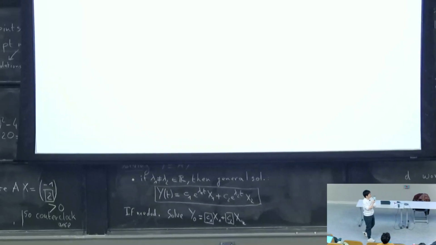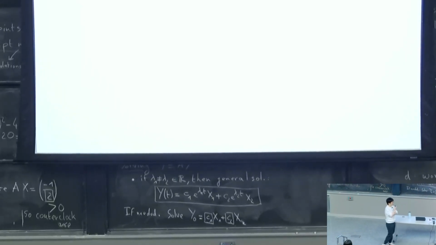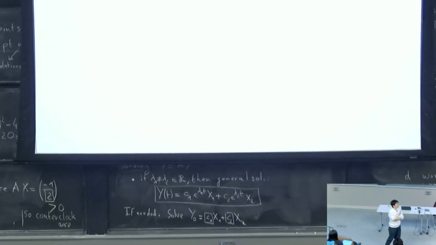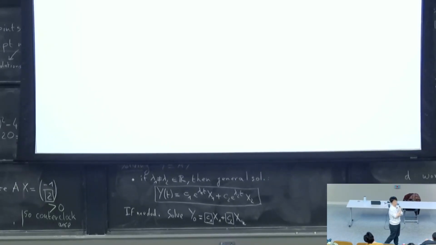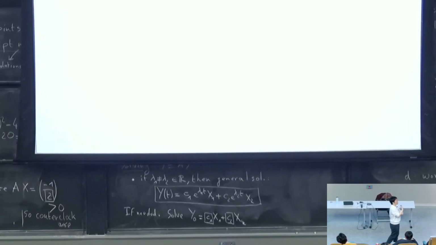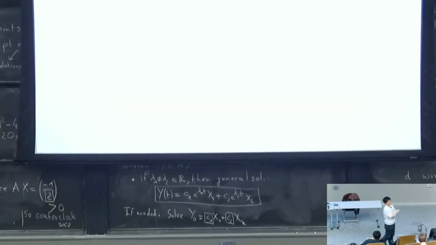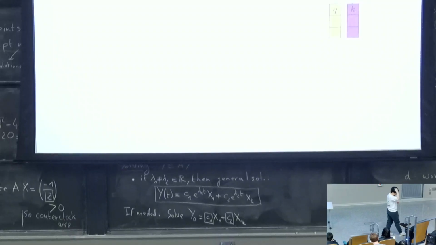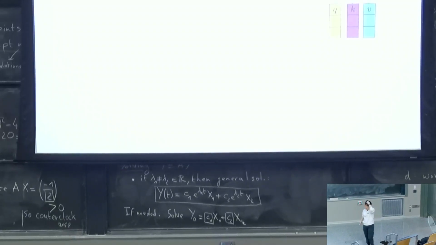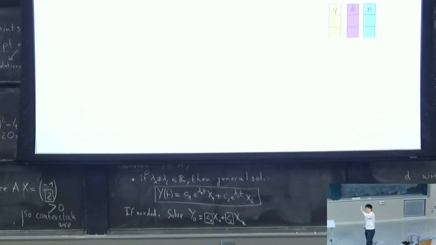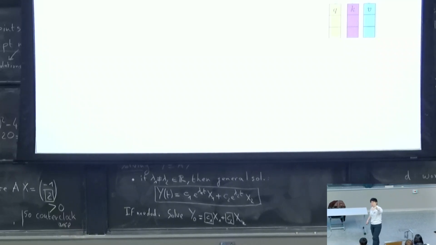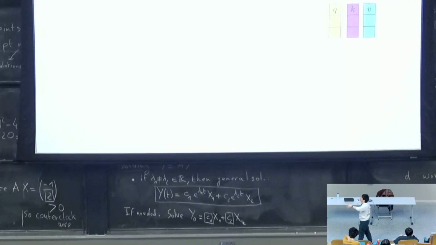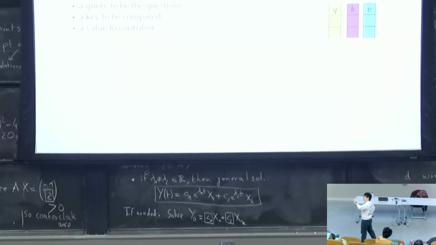So the first step is the query key value projection. And mathematically, it is actually very simple. It really is just a linear transformation or matrix multiplication that turns X into 3 vectors or 3 tokens: a query token, a key token, as you might have already guessed, and a value token. So we have a d-dimensional representation of X, and we multiply it with WQ, WK, WV to give us QKV.